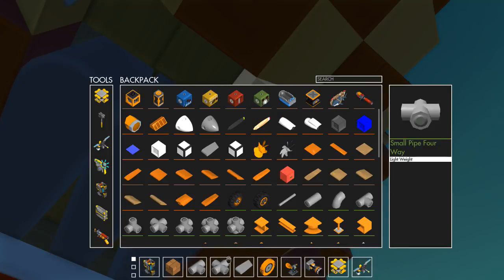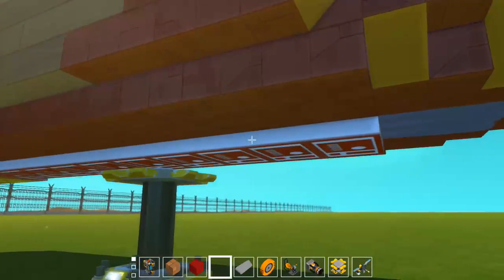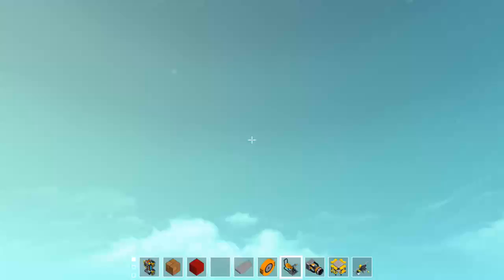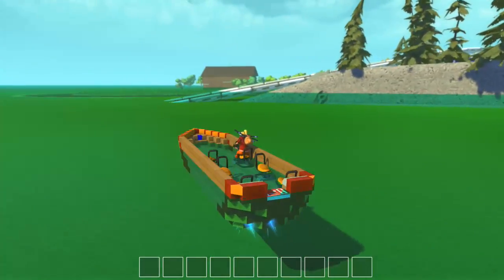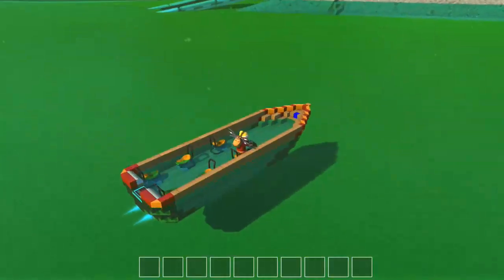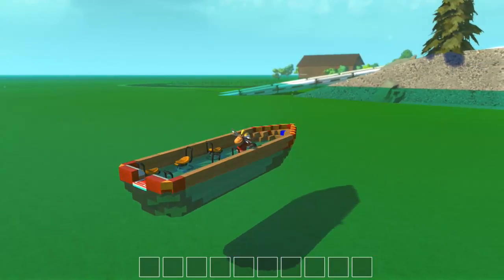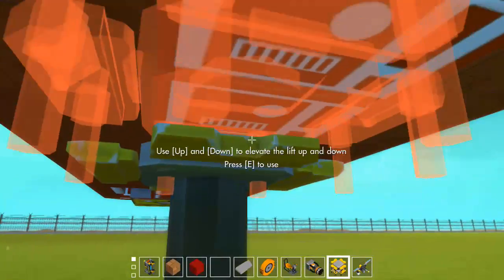Oh, there you go. A little bit better. Oh no, I rocked the boat. Okay. Physics? I added rudders on the bottom pointing forward to prevent it from steering accidentally.